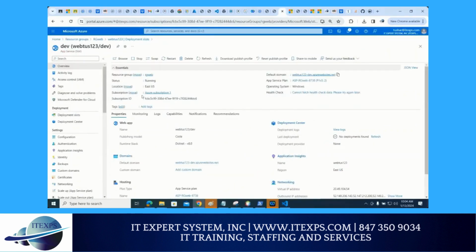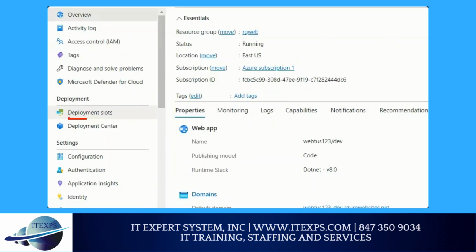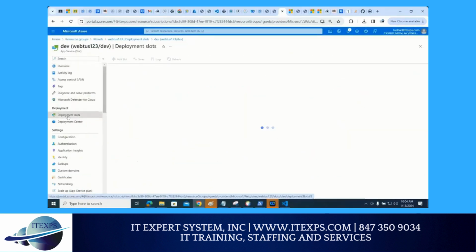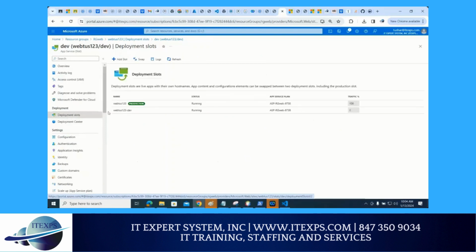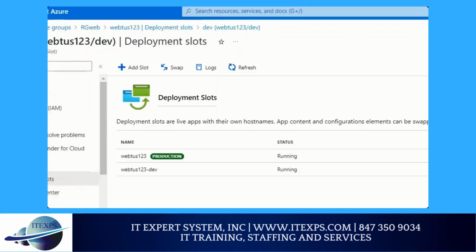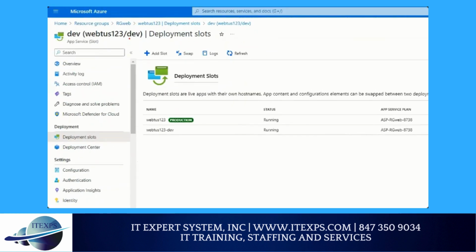So I'm in Azure. This time I'll go to deployment slots and select the Dev slot. One second. I think it's already open. I'm in Dev. Oh, I'm already in Dev. My mistake. That's why it is like that. So I'm already in the Dev slot. If you are in the Dev slot, great. If not, we need to be in the Dev slot.